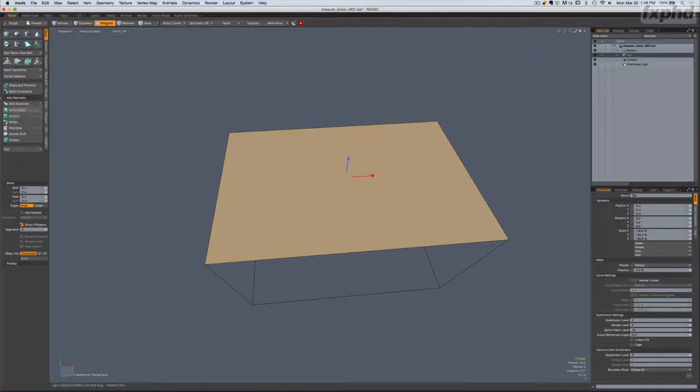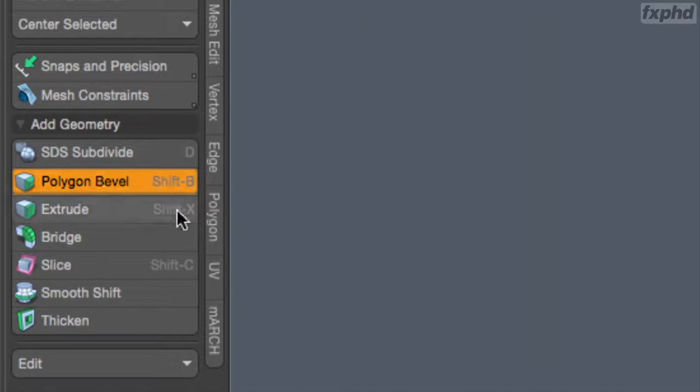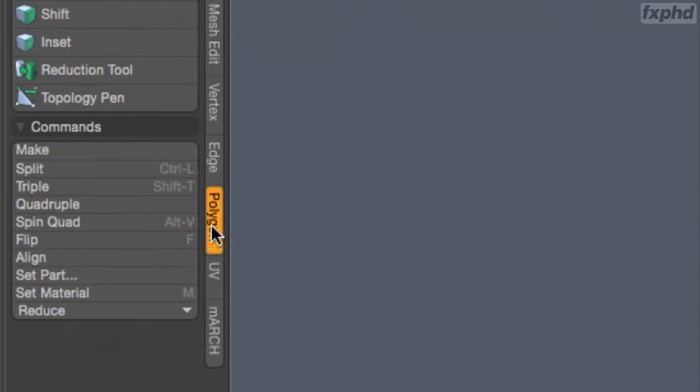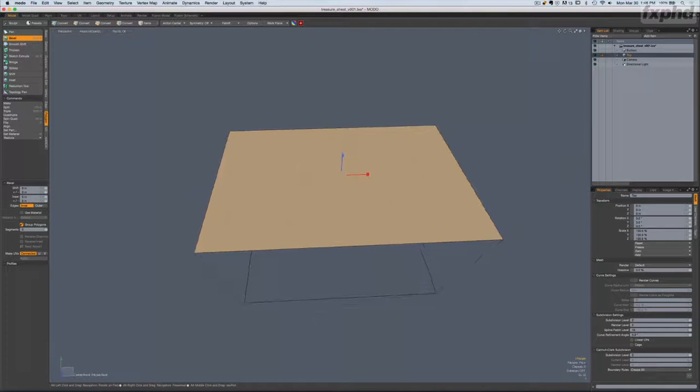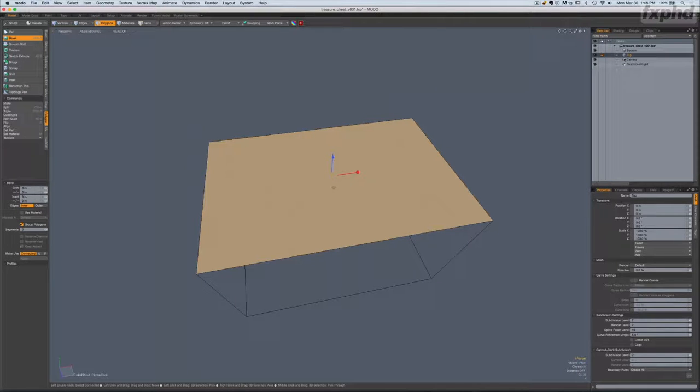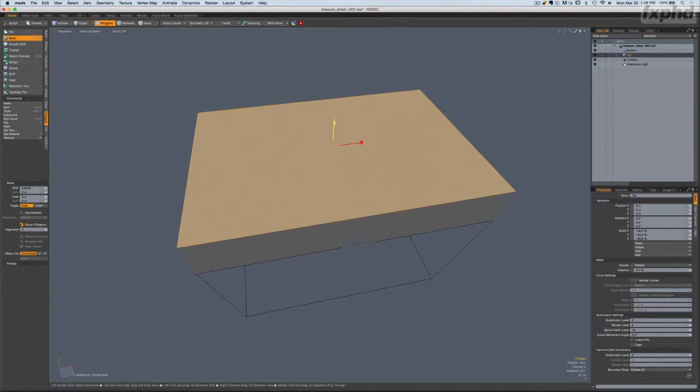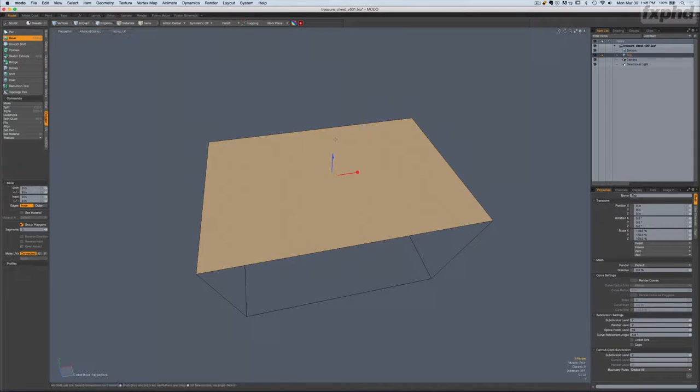The bevel tool can be found in your basic category of tools. It can also be found in a couple other places, including the polygon section. So lots of places to get access to this tool. The keyboard shortcut is B, B as in boy, B as in bevel. And the bevel tool, once applied to our scene, of course allows us to shift up our polygon, which isn't what we want in this particular situation.